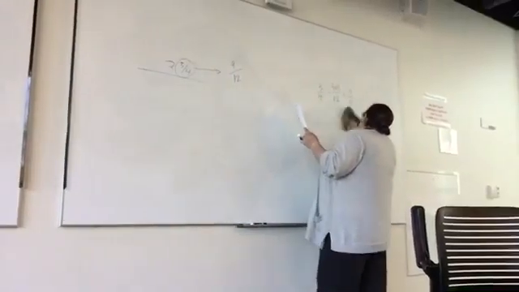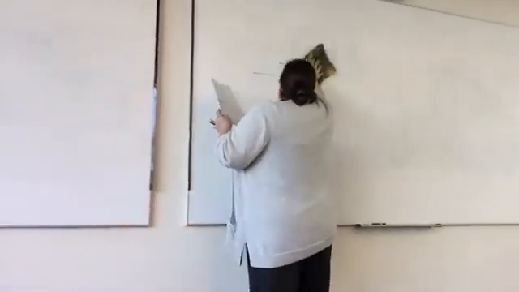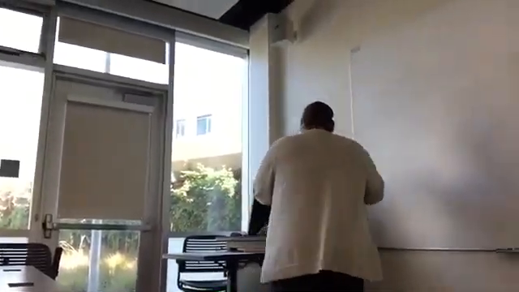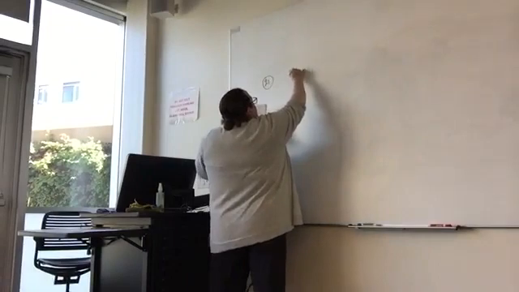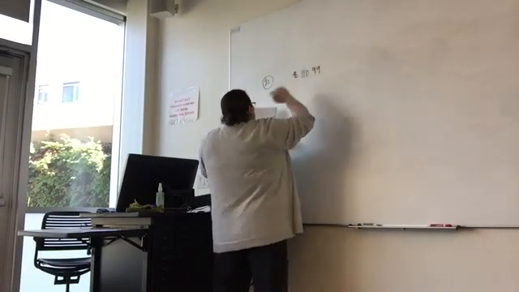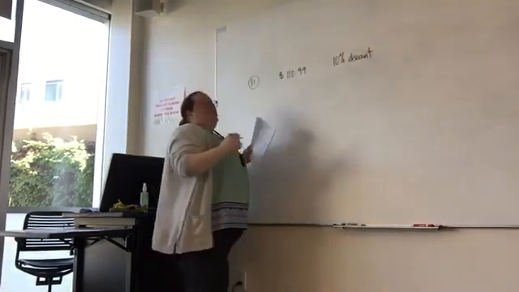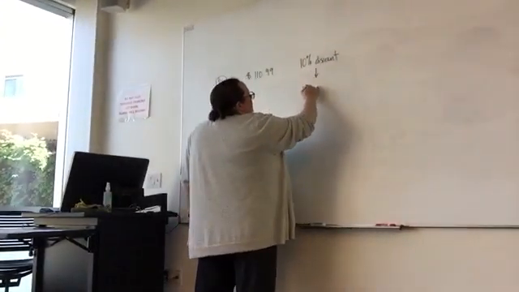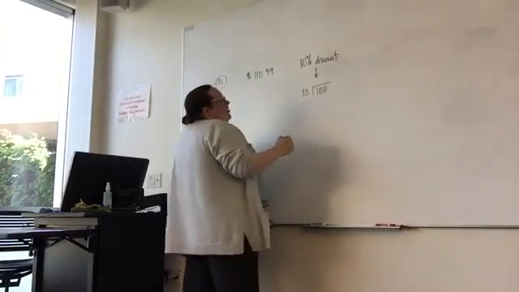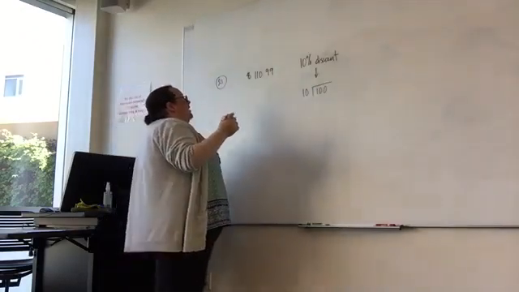So we're given a couple of pieces of information. The first piece of information that we're given is the total cost. So our total cost in this case is 110.99. And there's a 10% discount. That's going to be like of? So there's a couple of ways that you can think about this. One way is that a 10% discount is the same as taking 10 out of 100. So I can think of 10% here a couple of ways.